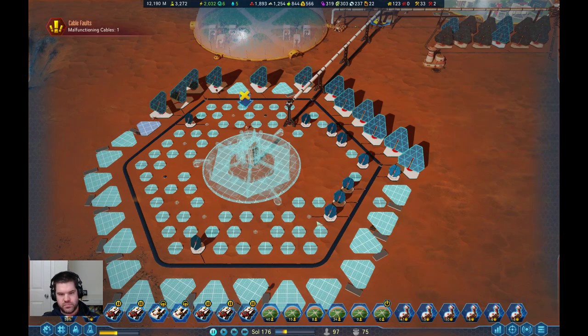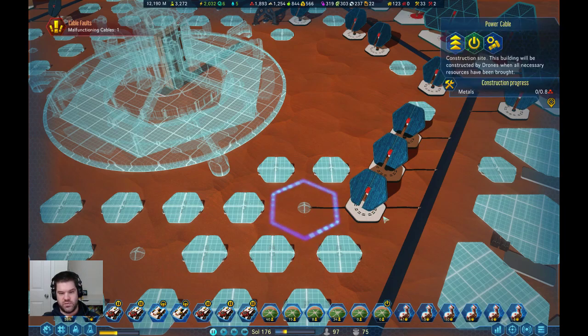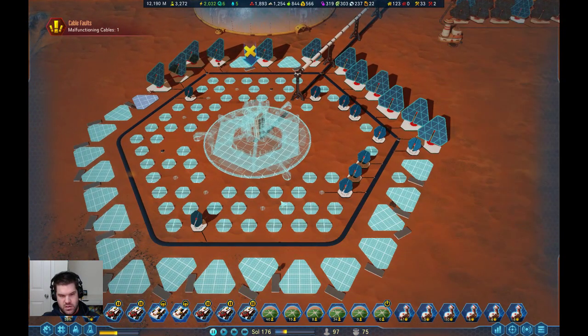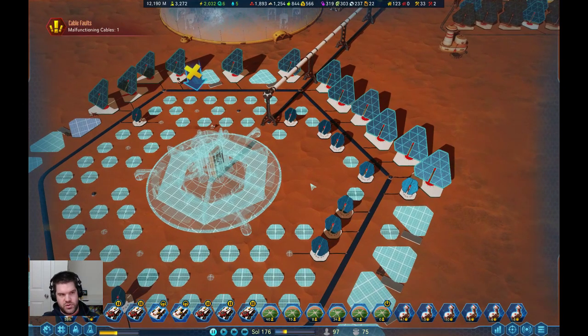Shift down. So yeah, you can see this little node is connected to this one. So all of these, well, these 4 will be connected to this one, which is connected to that one. So it still receives power. And that should work.